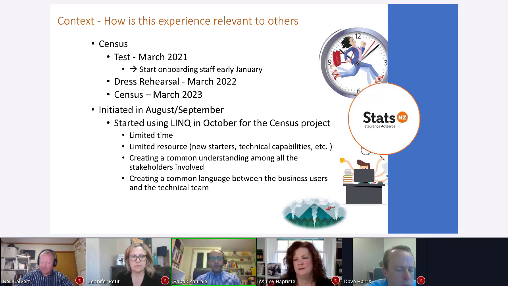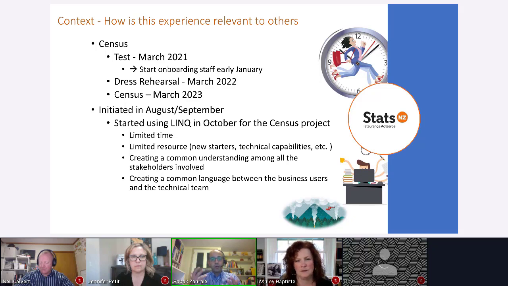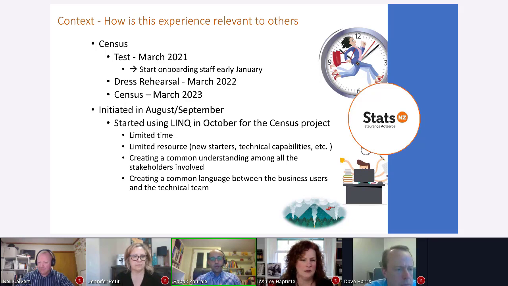So we started the project in August, September last year, 2022, when the conversation about the 2023 census picked up. It is important to mention that the unsuccessful experience from 2018, particularly in the onboarding of forwarding space, highlighted the need for this conversation to address the onboarding of forwarding solution as a critical piece of work for the delivery of a successful census. This need brought a group of people from corporate and census to discuss onboarding of forwarding in a broader perspective and identify the gaps for improvement.